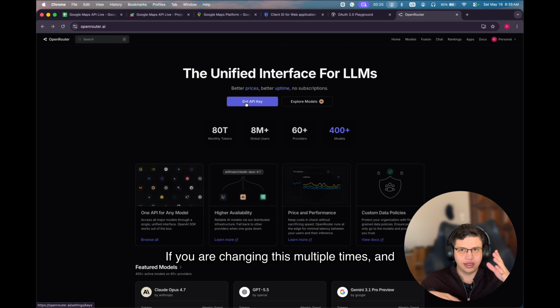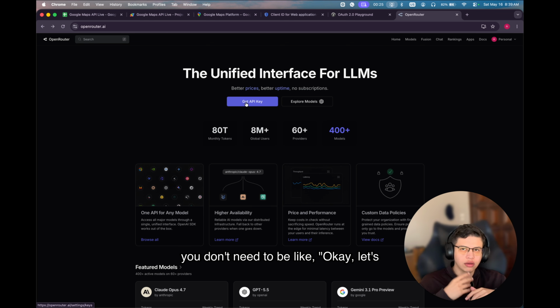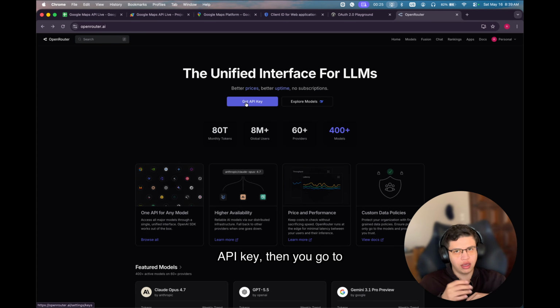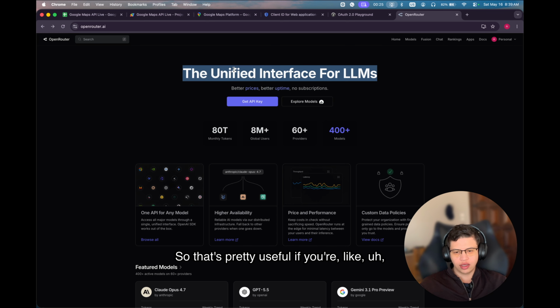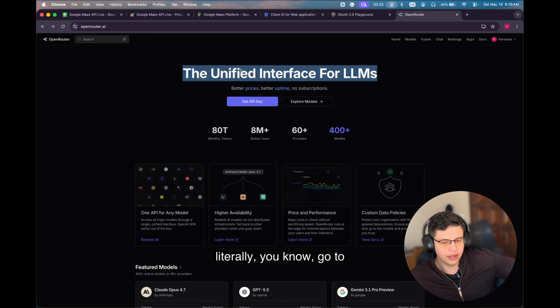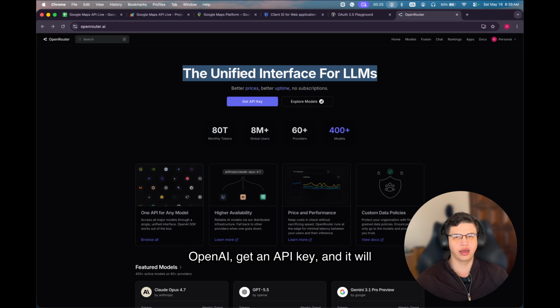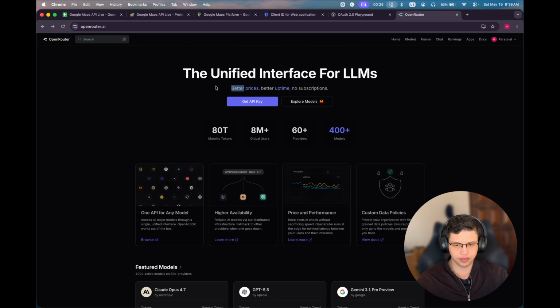You don't need to go to Gemini, get an API key, then go to ChatGPT and get another API key, right? So that's pretty useful if you're testing with multiple models, or you want to keep it super simple. But it works the same, right? You can literally go to OpenAI, get an API key, and it will be the same thing.